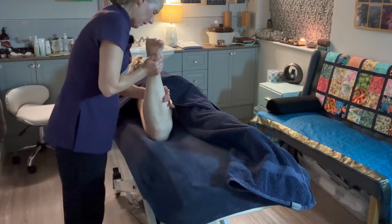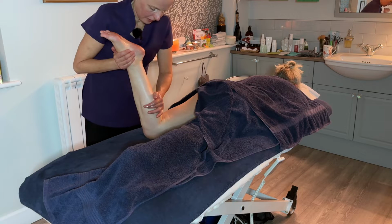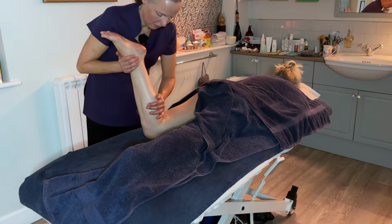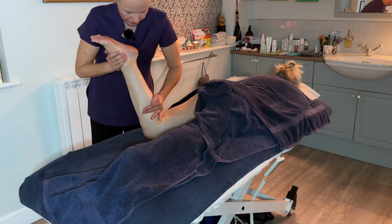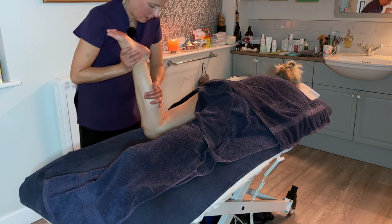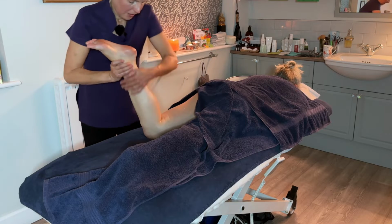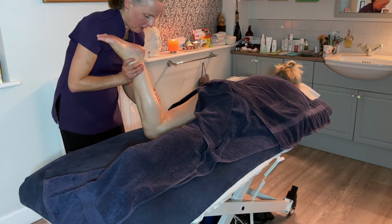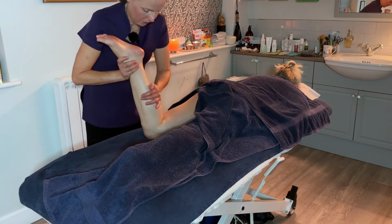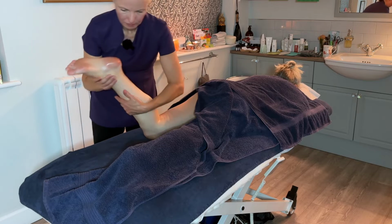raising the knee so it's relaxed and comfortable on the couch, and then using the heel of my hand down into the calf, separating where the calf splits halfway up. And this very strong, solid calf muscle just needs a little softness there, instilling nice massage, relaxing the muscles, clearing any toxins that tend to pool in the V of those muscles. Lovely.